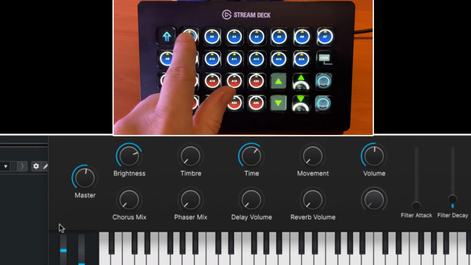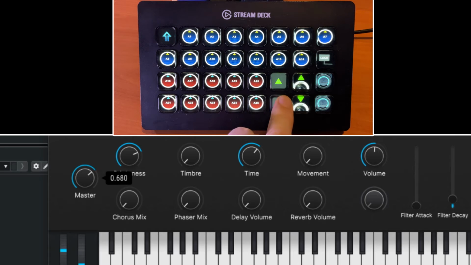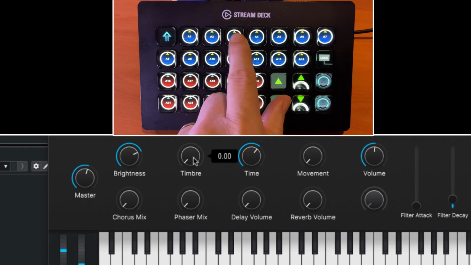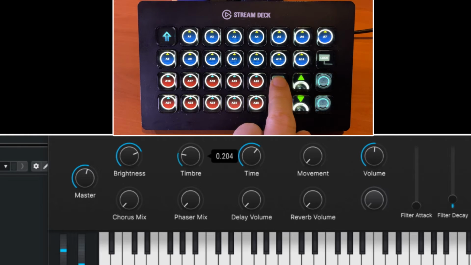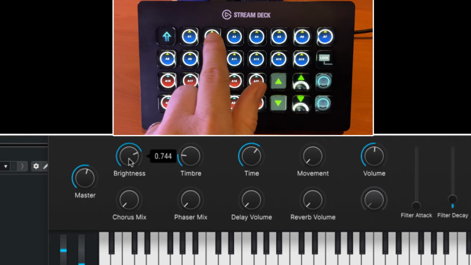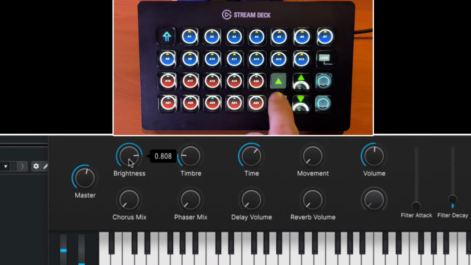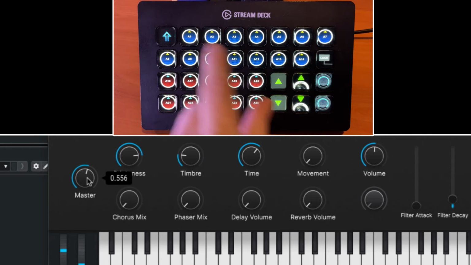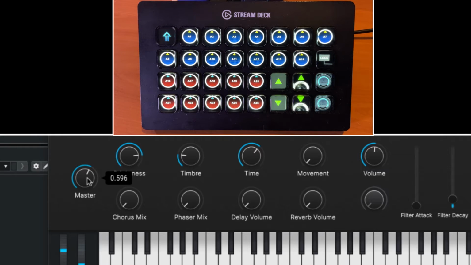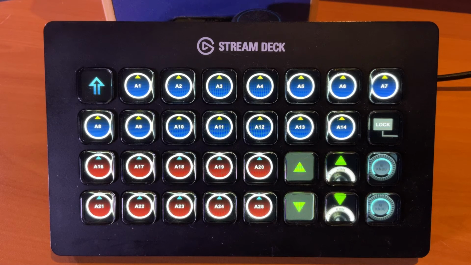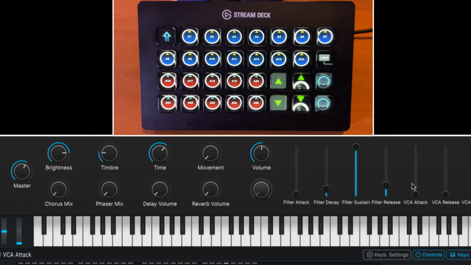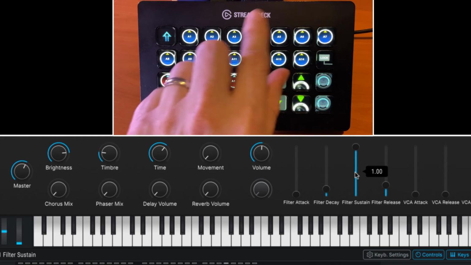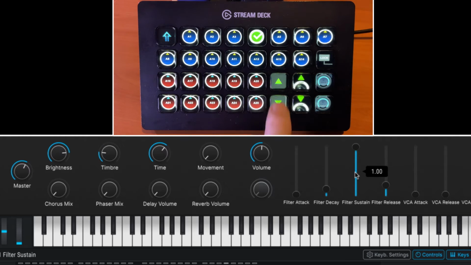So now I can press A1 and I can then adjust. Then press A3 and make my adjustment. Press A2 and I can do the brightness, and then I can jump back to master. And you can do this for any parameter here that allows you to make adjustments. If you wanted to, you could also adjust these controllers as well. Since these are vertical controllers, we can also control them. So if I assign that to A4, and now I can move this slider up and down.